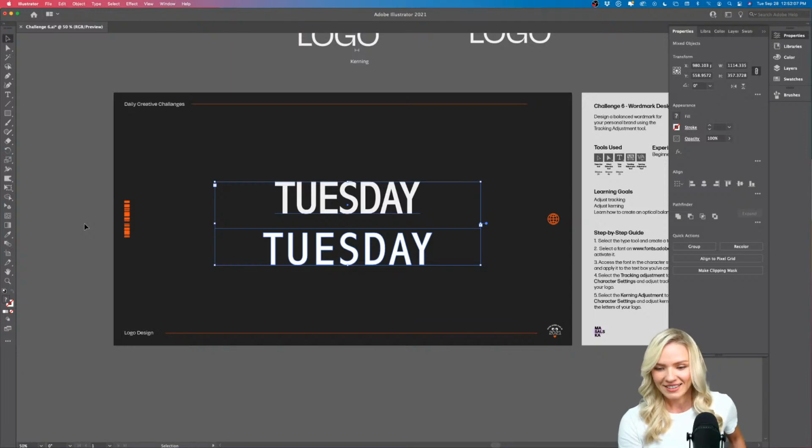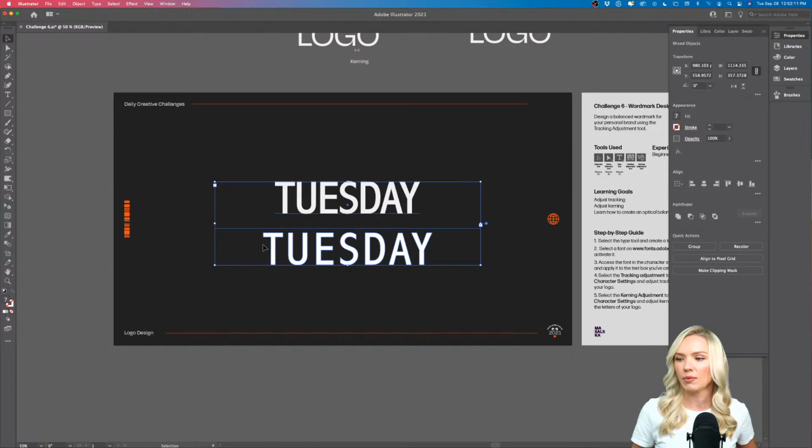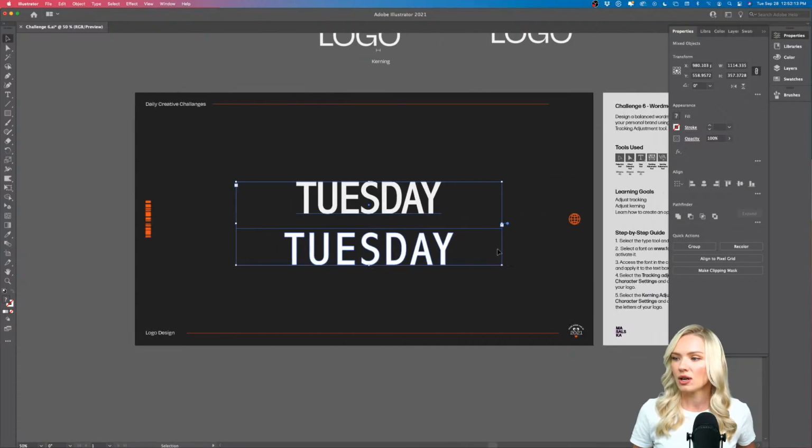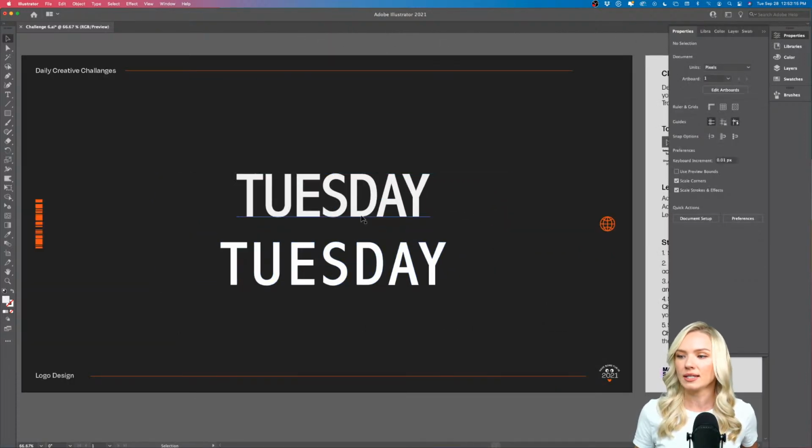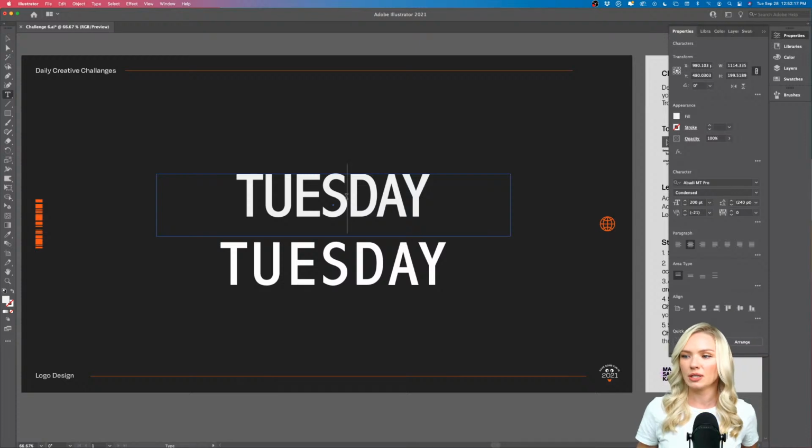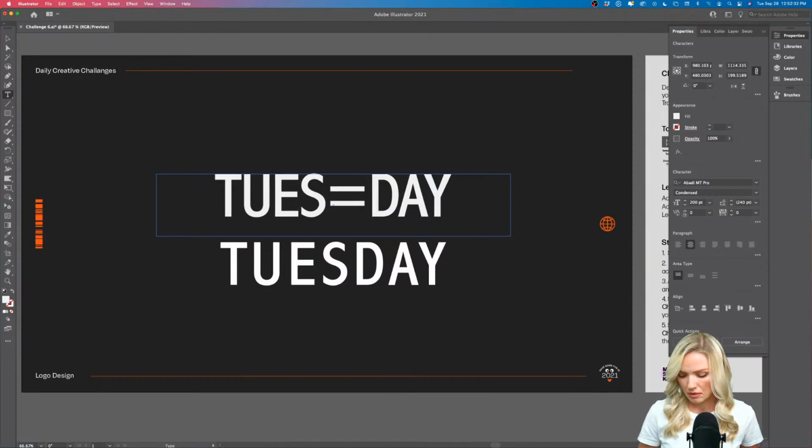All right, cool. You can also modify the type without outlining it. For that, as I was mentioning earlier, you can simply click between the letters wherever you want to adjust the kerning, and you can adjust it right there by clicking up and down, or I believe plus and minus on your keyboard. Let's see.